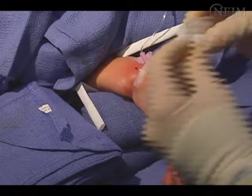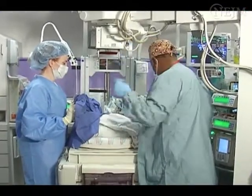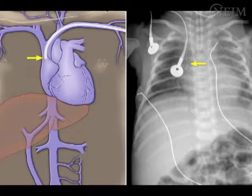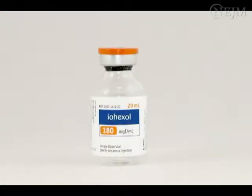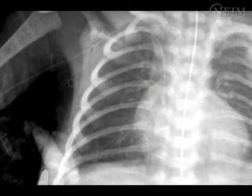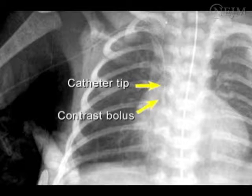Stabilize the catheter with adhesive skin closure strips and obtain an x-ray for confirmation of catheter position. The ideal location for the catheter tip is in the central venous system — in the superior vena cava or inferior vena cava just proximal to the right atrial junction — where the tip lies parallel to the vessel wall and infusion enters the bloodstream at the point of highest blood flow. This is described as 1 cm outside the heart in a premature infant and 2 cm outside the heart in a full-term infant. Radiopaque water-soluble contrast material may be used to enhance visibility; administer enough to approximate the intraluminal volume, as most neonatal PIC lumens are 0.3 milliliters or less.